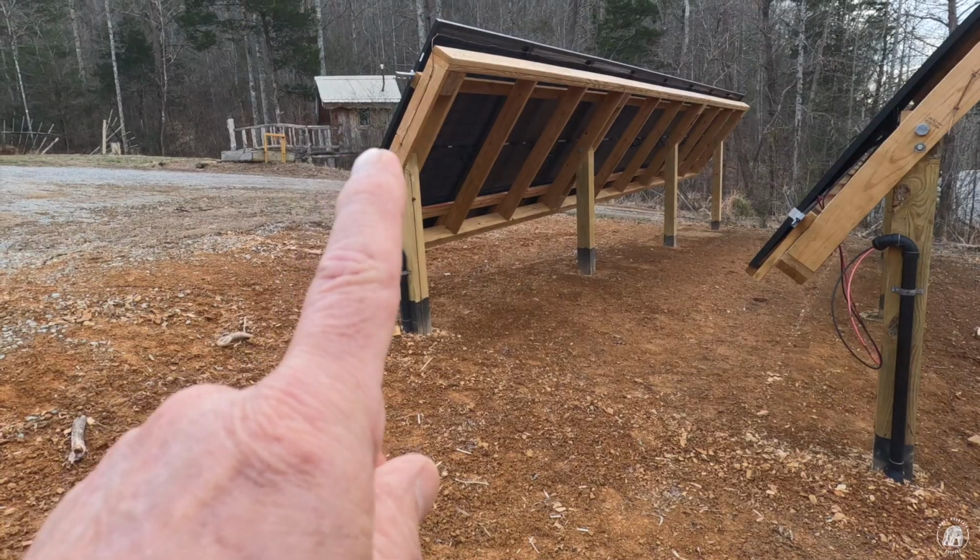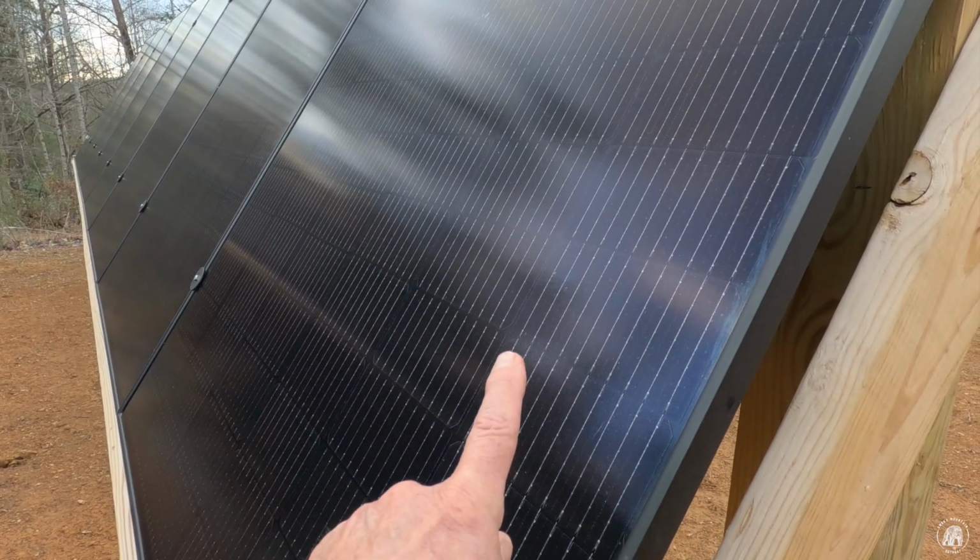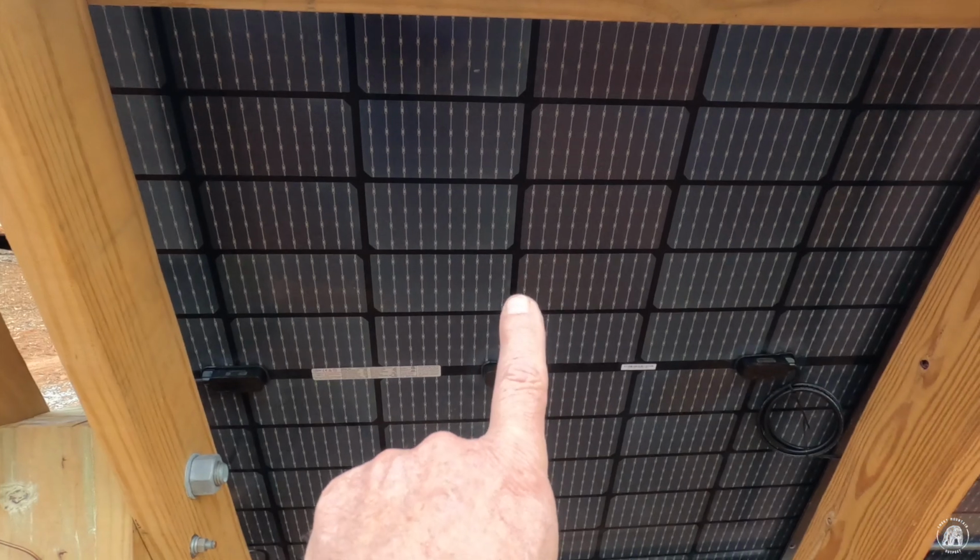One of the other things that I'm thinking about doing, and let me kind of give you an idea here. The panels that we have are bifacial. That means they will pick up on the front and they will pick up on the back. Even though they don't have any direct sunlight, they're picking up light that's ambient or in the area, which increases the percentage of energy sent to the inverter. So I think we can get maybe another 7 to 10% above what they're rated, and be able to feed that into the juice shack as well.